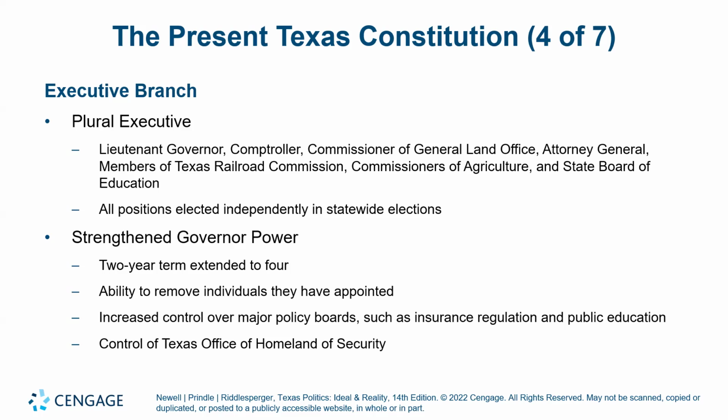But then once the railroads stopped being the major industry in Texas and oil became a major industry, the Railroad Commission took on that role. Originally they were overseeing railroads mostly, but then oil showed up on the scene, and so they took it. Instead of creating a new commission, which would have been a little bit less confusing if they had just decided to create the Texas Oil Commission, the Texas Railroad Commission is still looked at as one of the top commissions in the state, because of the enormous oil industry in Texas.